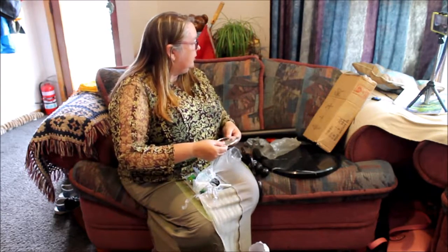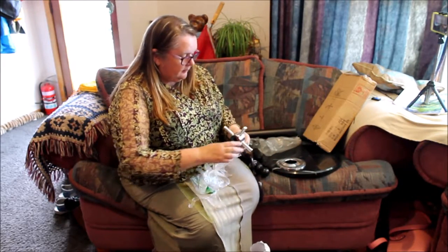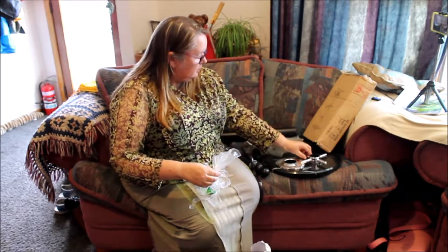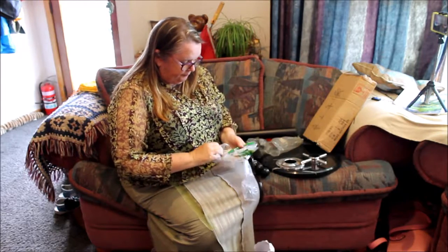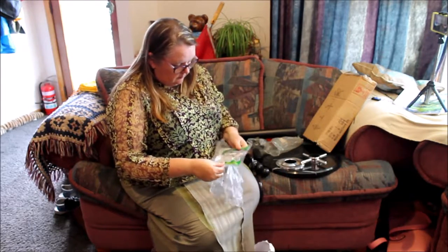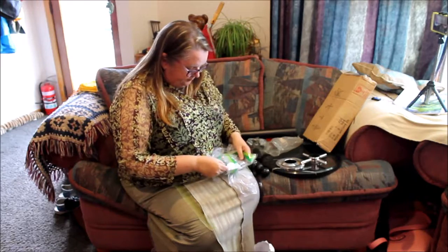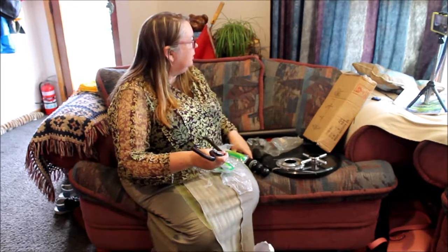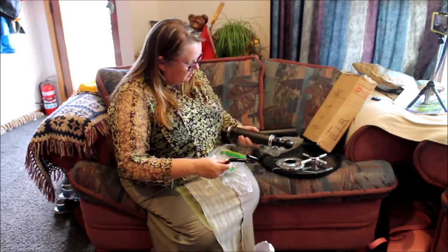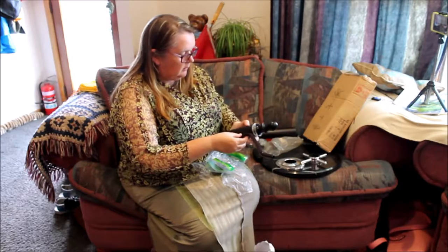So that is a bit which is plastic. That is plastic as well. Not quite sure where that goes. And these are also plastic. No holes in these.